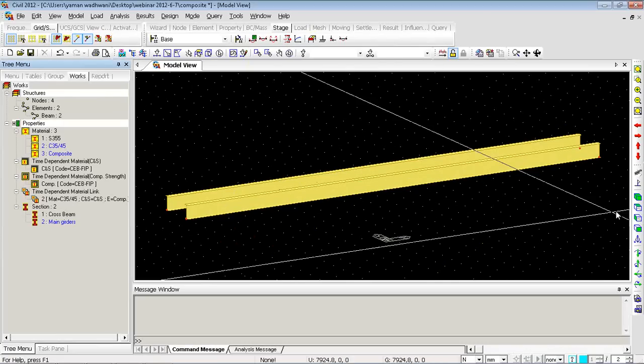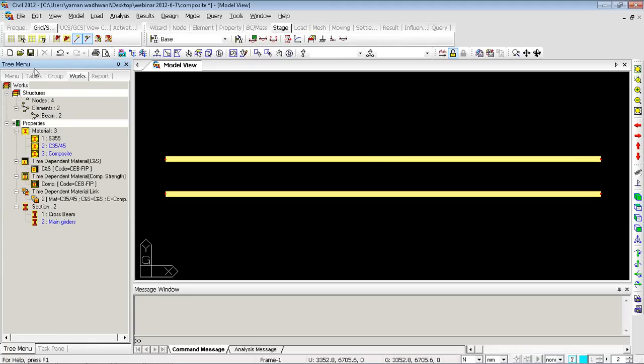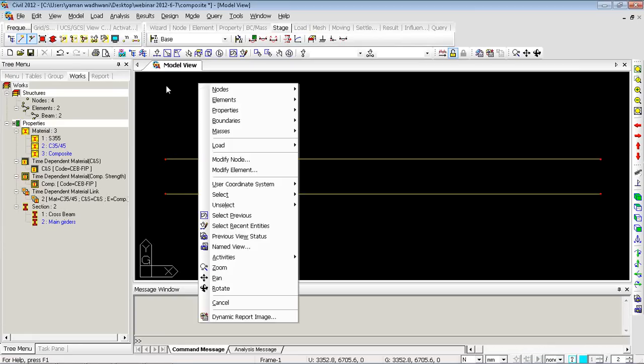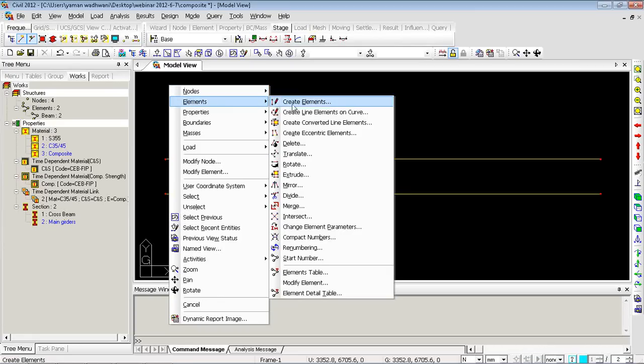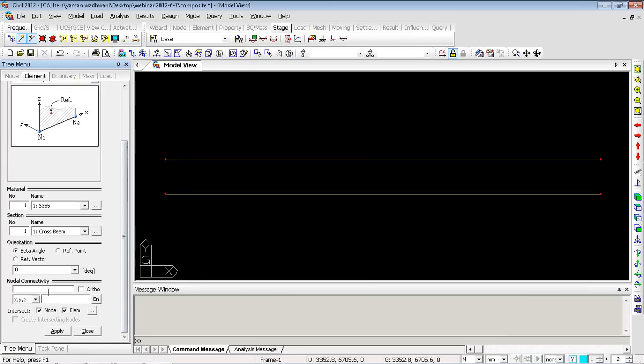And if you want to create node to node, so I'll switch off this grid now, and let's say I undisplay the 3D view. And elements, create elements, and just click on this nodal connectivity option and just connect, click the nodes which you want to connect like this.